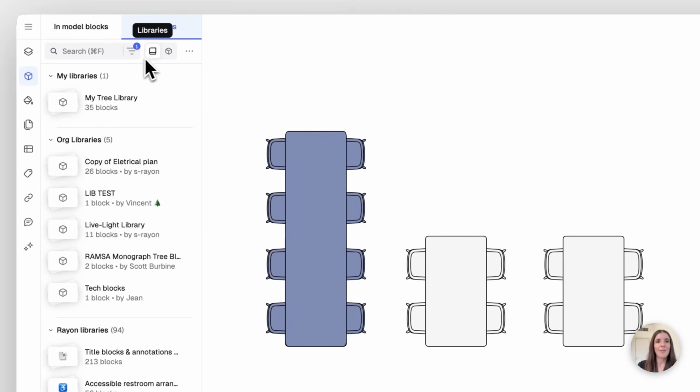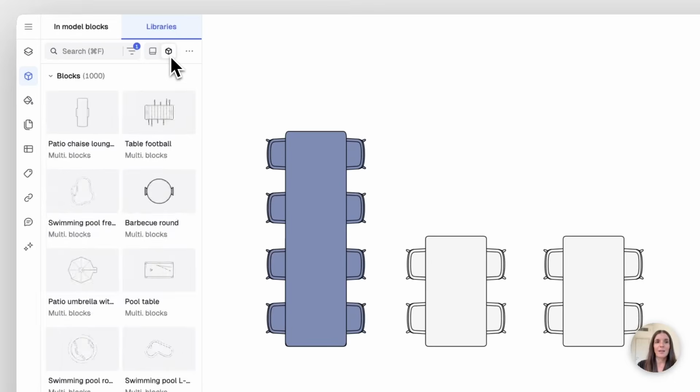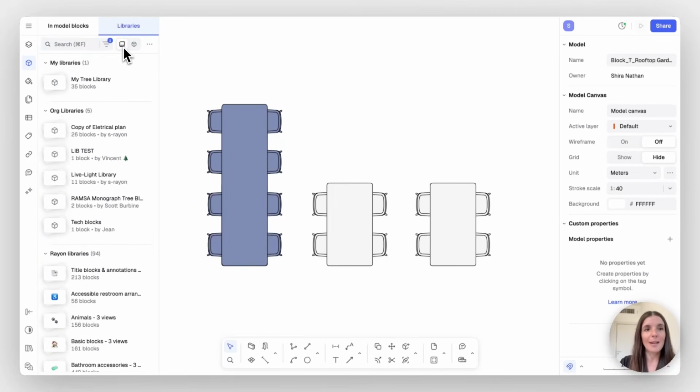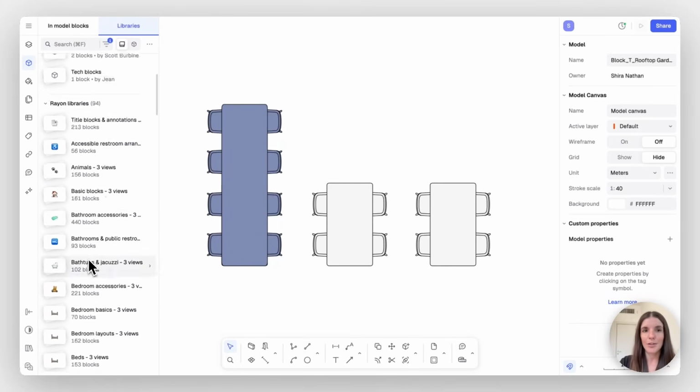And here you'll have a libraries and blocks option. This is just an exhaustive list of all the blocks that you have access to. There's more than 10,000. So this is one way to search for them. I wouldn't recommend scrolling, rather using the search bar. Another option is to go ahead and visit the libraries tab, which will help you kind of see the different libraries that you have at your disposal.